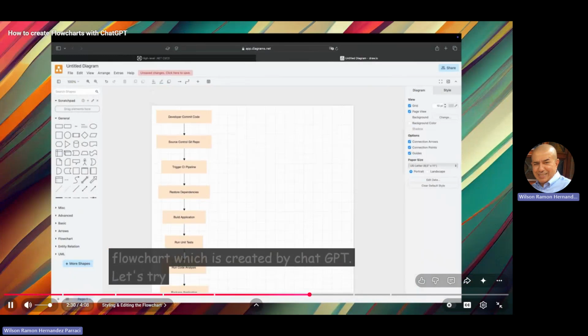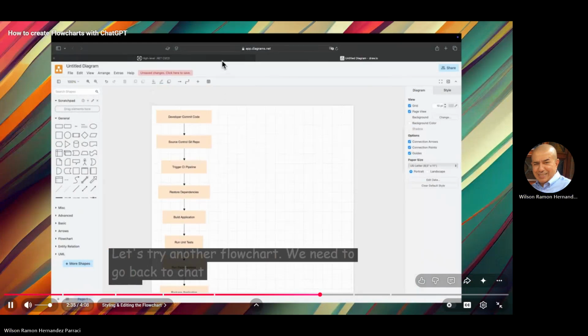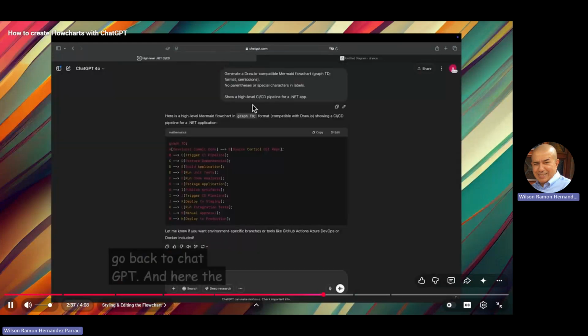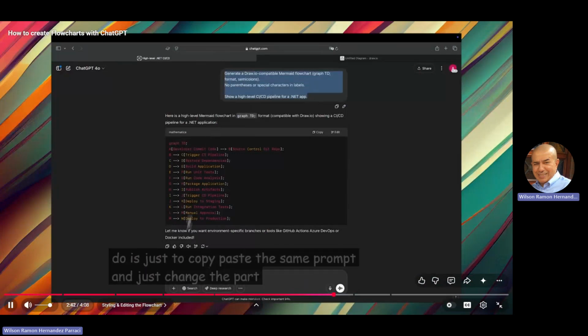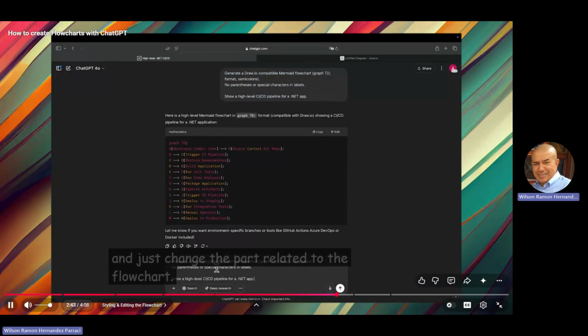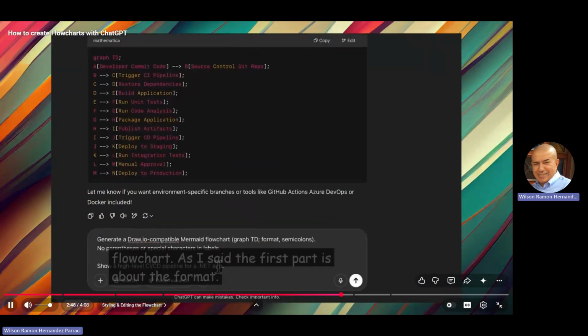Let's try another flowchart. We need to go back to ChatGPT. And here, the only thing you need to do is copy and paste the same prompt and just change the part related to the flowchart. As I said, the first part is about the format. The second part is about the type of flowchart you want to create.